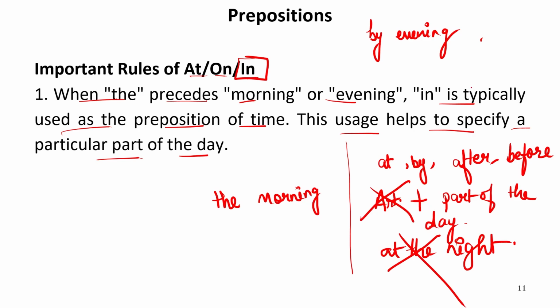So I think you are getting it, that whenever we use any of these prepositions like at, by, after, before, we do not use any article after it if it is followed by any part of the day. But if it is in, we should use the. With on as well, but with at, there is another rule which we are going to discuss while we will be discussing at.